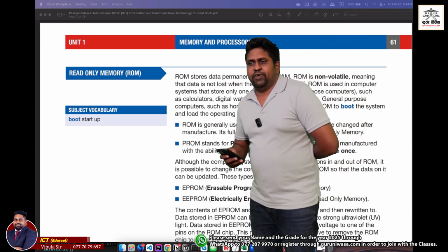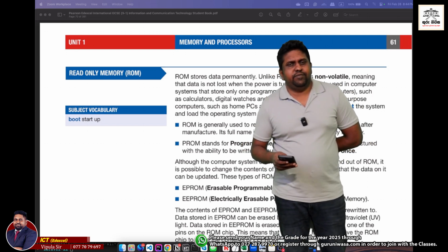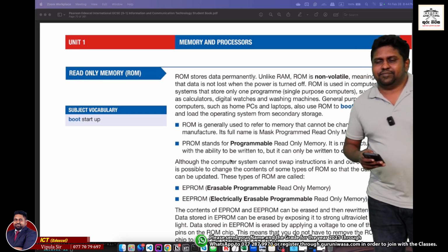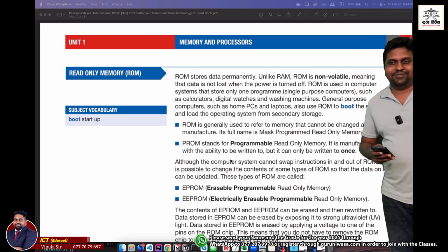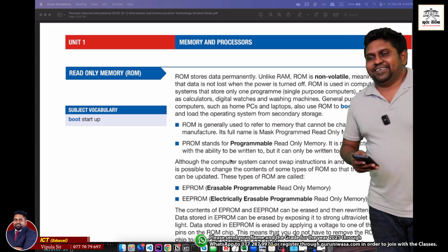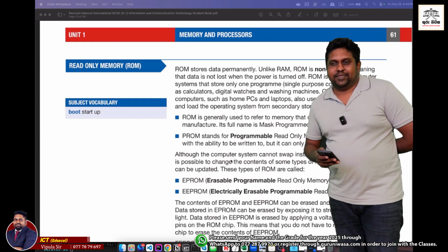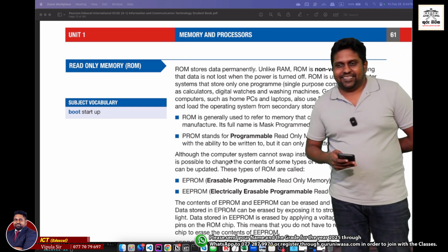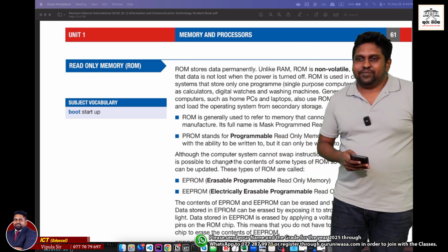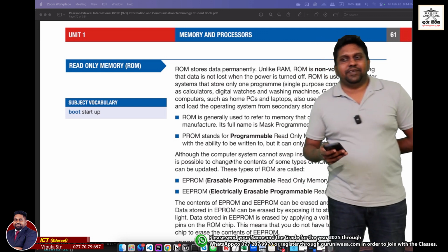Okay, so why do we need ROMs? Any idea? Why do we need a ROM in the PC? Dina, what do you think? Why do we need a ROM? Not the hard disk. Any idea? What about Azman? Do you know why we need a ROM? Where do we use ROMs?